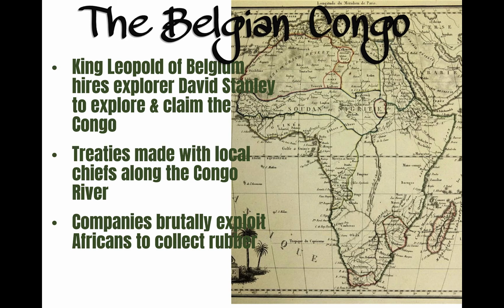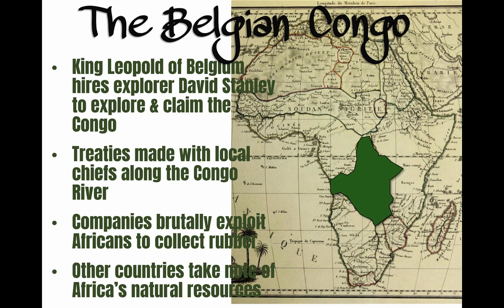Now, you might say, rubber? Wait a minute, that has to be manufactured and produced, and you're right. Rubber actually is made from, I should say, trees. The trees have a sap. The sap that comes off of the trees is then mixed and mixed, and it eventually is made into rubber. So this is what the Belgians wanted. They wanted to get their hands on what they could in the Congo, and in the Congo, it was a lot of rubber trees. You're also going to see this happen in Vietnam, but the French are the ones who are going to be exploiting the Vietnamese up until about the 1950s, but we'll talk about that later.